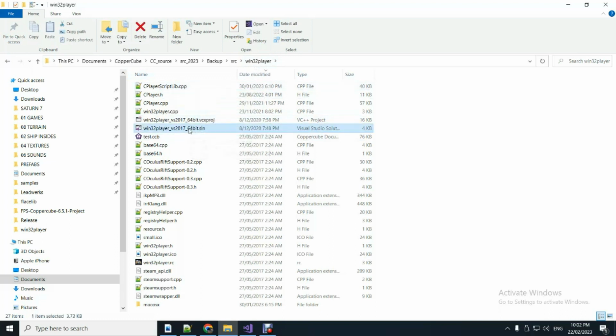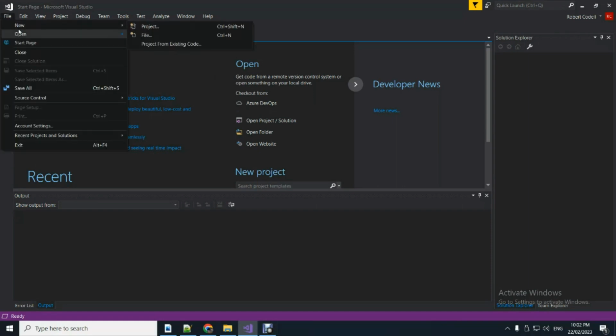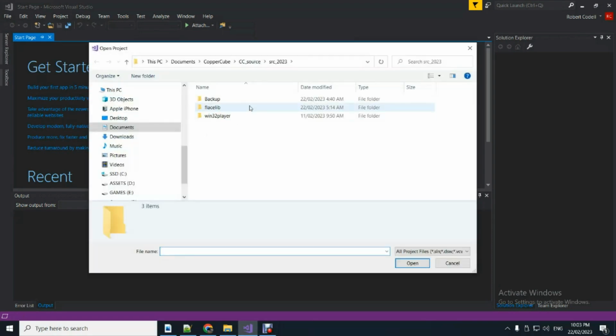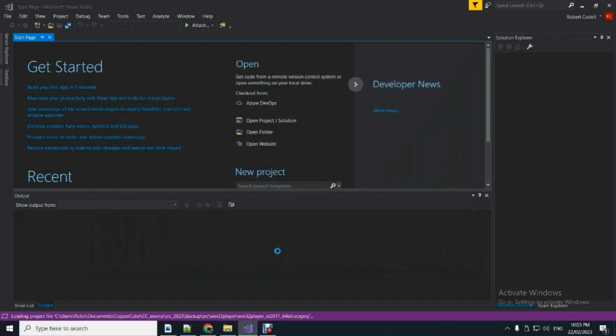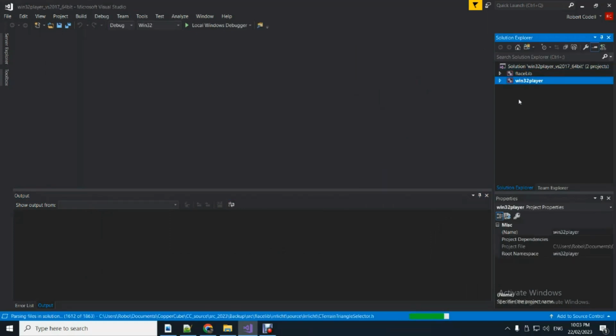Now the solution file, as mentioned in Just In Case's video, just open the solution file, the SLN, this one here under Windows 32. You can just double click on it, or in Visual Studio you can go Open Project Solution. I've got the original backup, so I can just show you the intro of it. So there's a solution file. Open that up. Okay, so you've got your two main folders over here. It doesn't matter what you highlight here so much. Now, it defaults to debug Windows 32, but you can change that to 64-bit if you want.